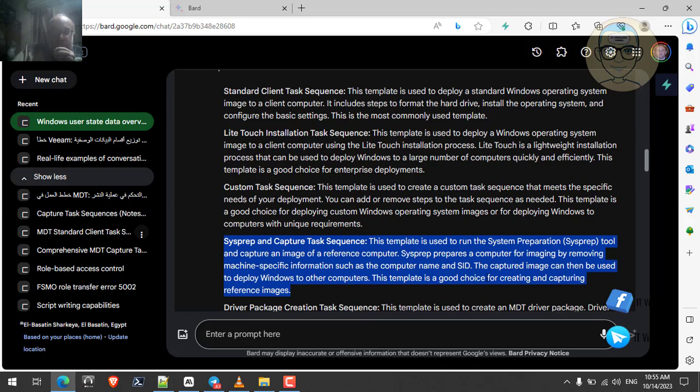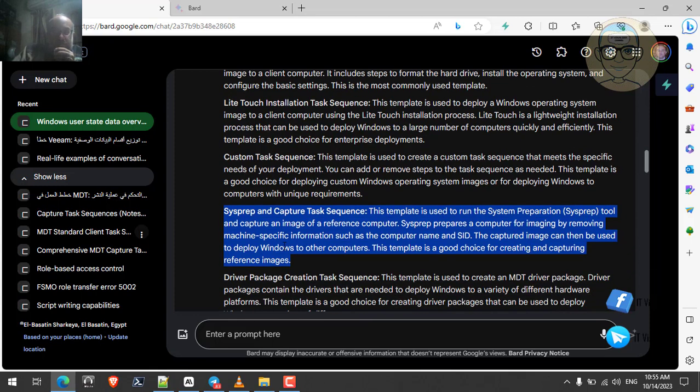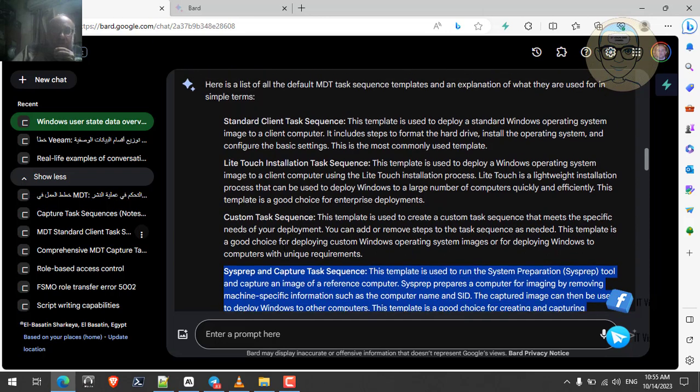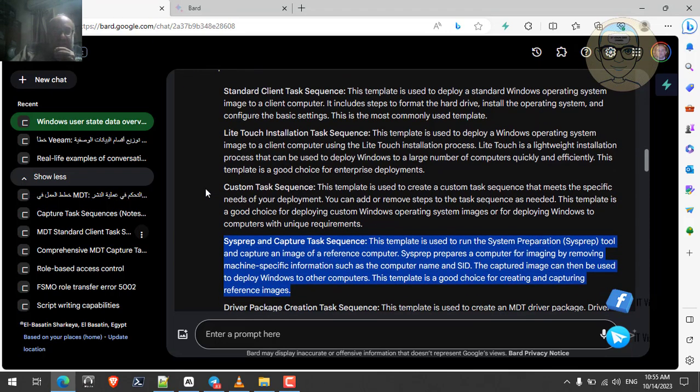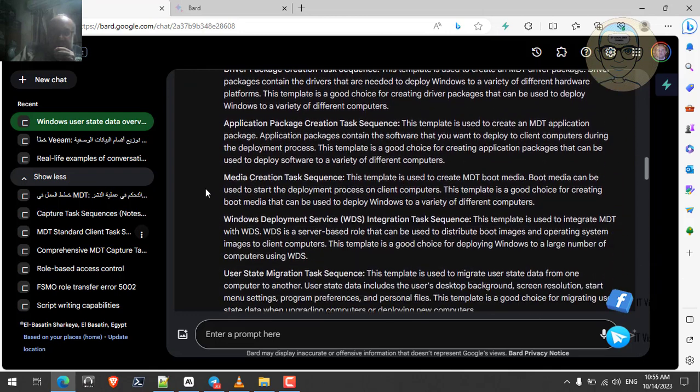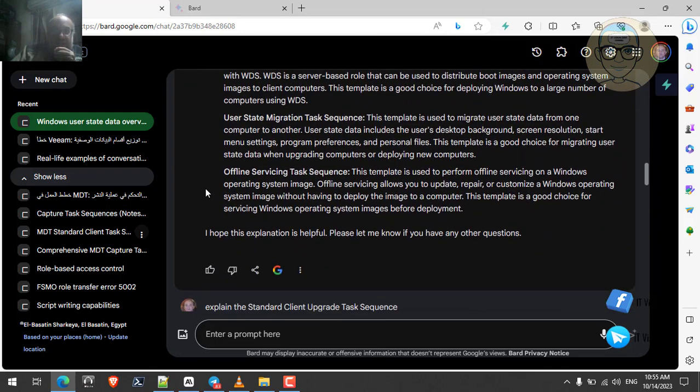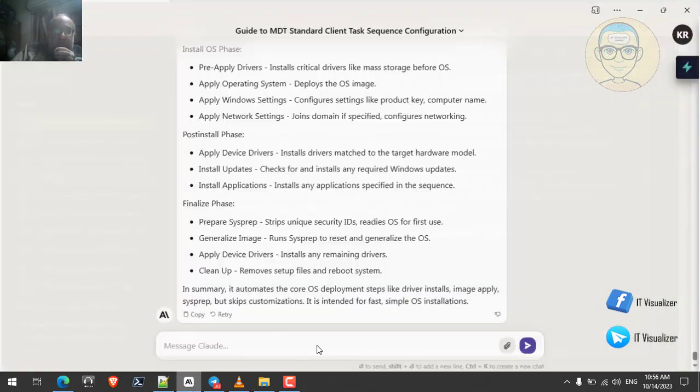The template is a good choice for creating and capturing reference images. So we now have four task sequence templates explained, but there are other task sequence templates that are not explained.